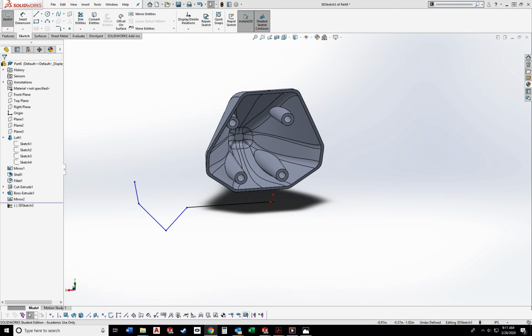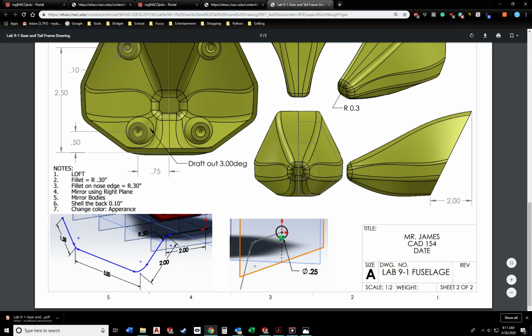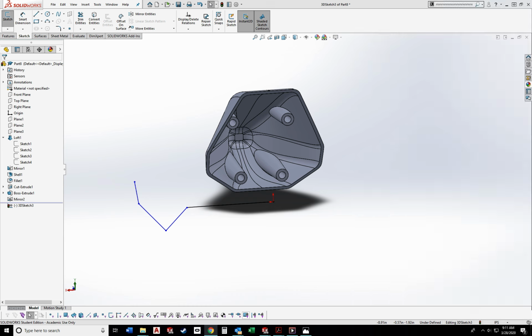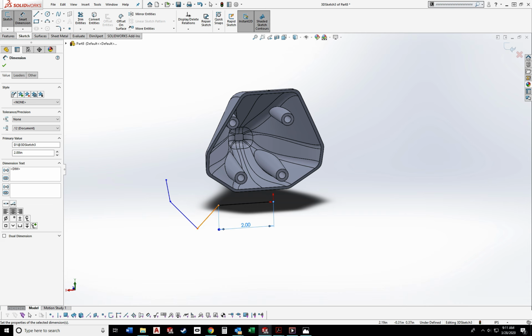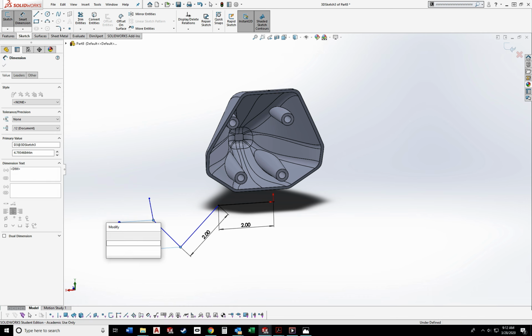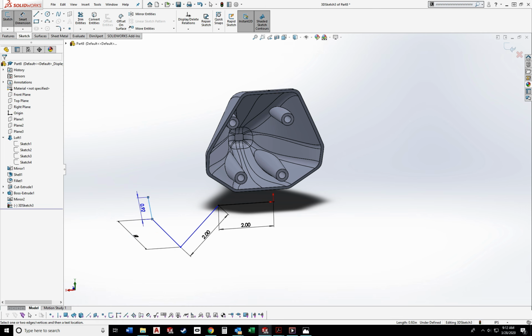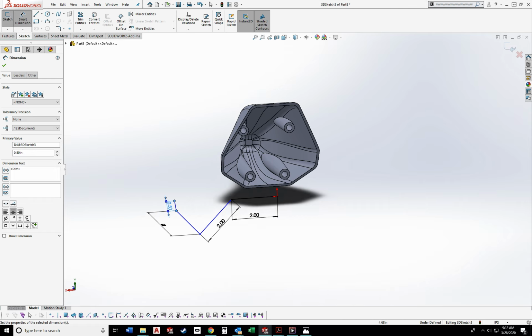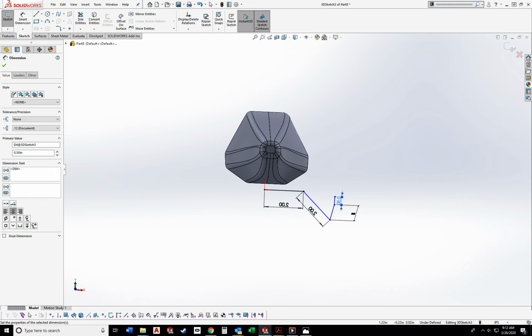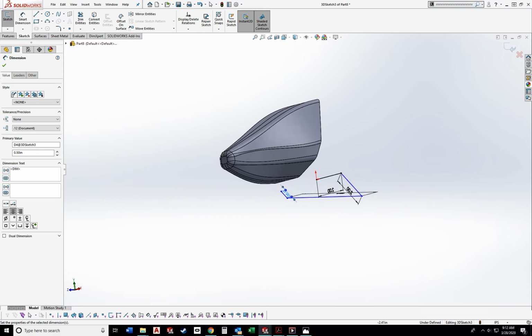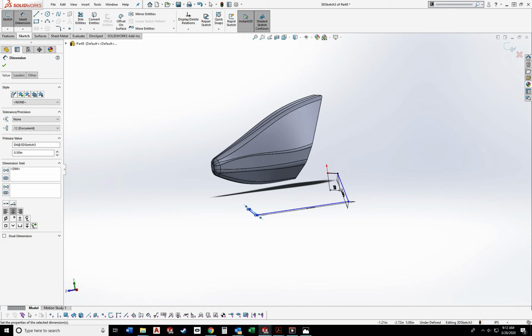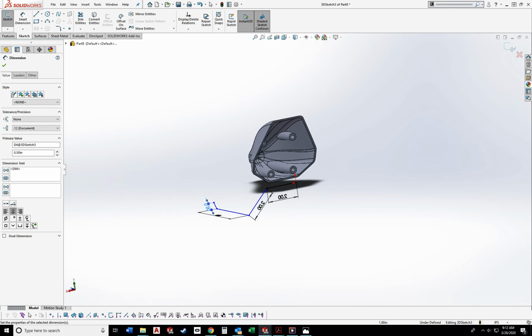Now, using our dimension sheet, we could see the dimensions we have here for this half of our landing gear. So let's use that. We have 2 inches, 2 inches. This will be 5 inches, and we've got 0.5. So looking at that from the side, this will be a nice wide set of landing gear here. All right, now we have the basic profile done.